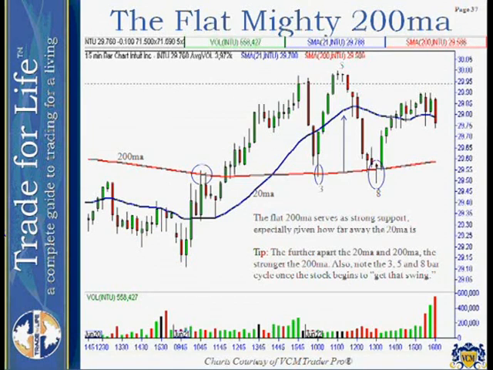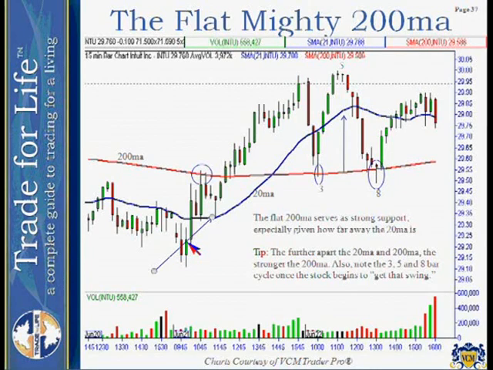All right, now, flat. Look at what's happened here. I want to show you what's happened here. We have a flattish 20. You've got a stock that is below the 20, then above the 20, then below the 20, then back above the 20. It runs back through the 20, gets halted at the flat 200. Then we pull back. Then the stock gets halted at the 20. The 20 stops the next decline. This halt tells us the next trend is up.